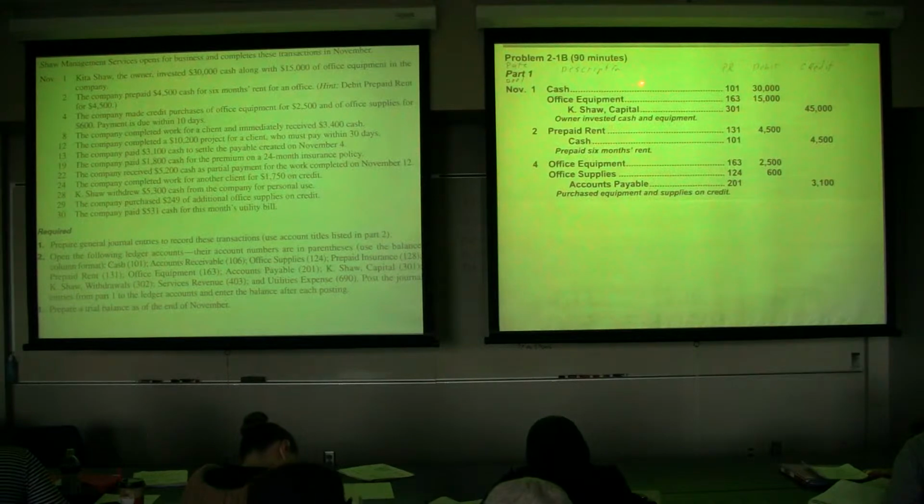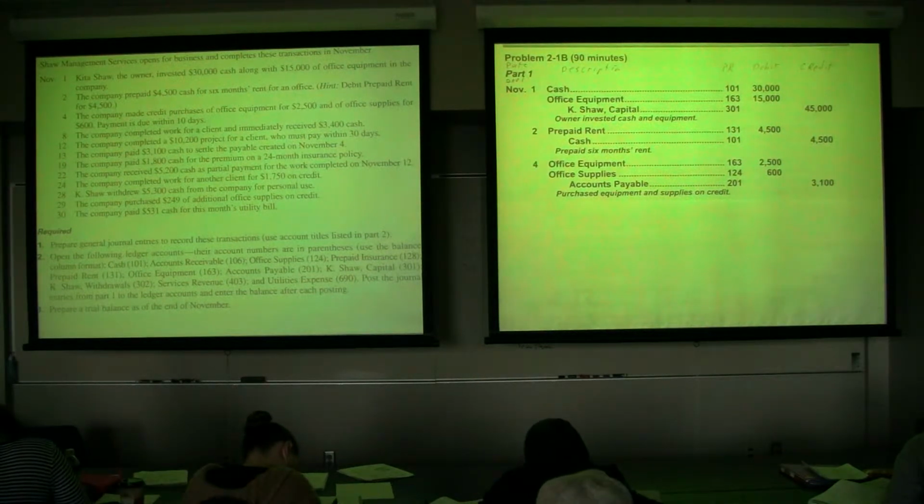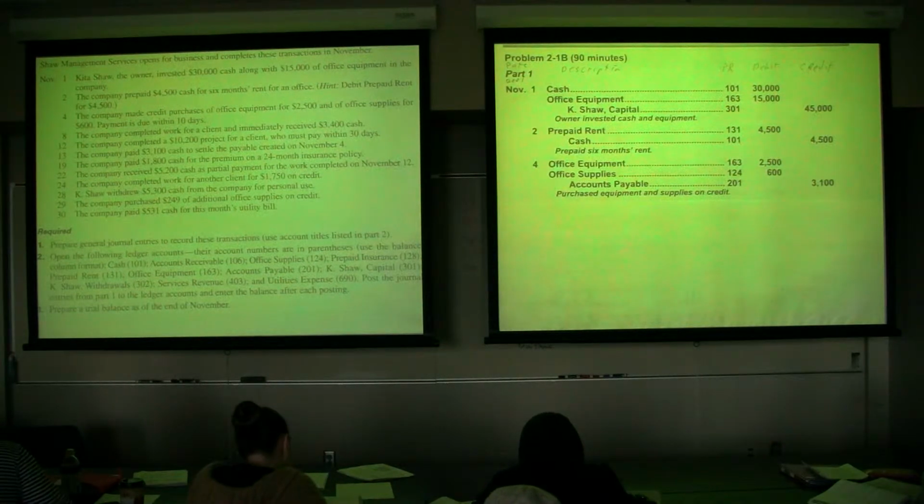Is that necessary? I've never done that before. It is necessary, because when you go to the ledger, it has a page number of the journal. Yeah. So it's a cross-referencing system. What it enables you to do is trace a number all the way through the system, back to the source document. So if you get audited, you can trace the number all the way back to the source document. Because ledger, journal, source document.